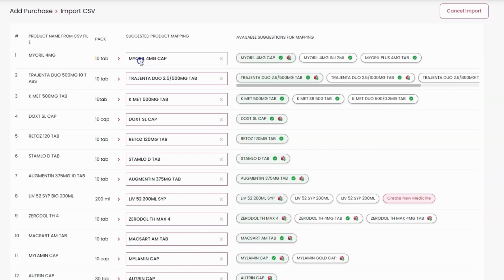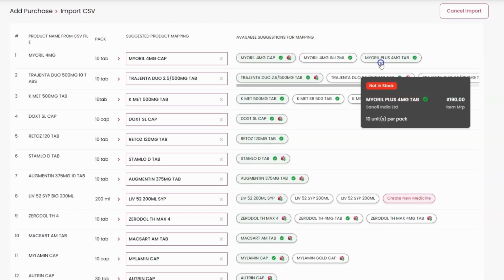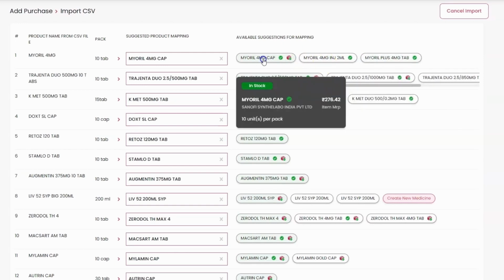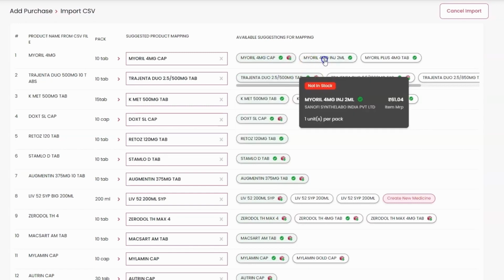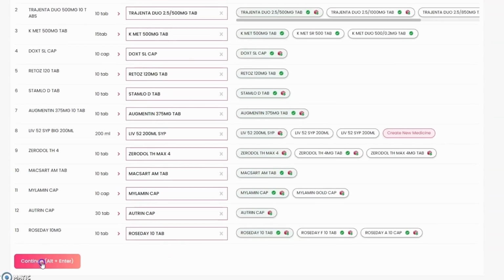It then presents the closest match in the second column and indicates on the right if the product belongs to you. If the mapping is incorrect, we'll display alternative suggestions here. Look closely, and you'll notice markers showing if any product is in your inventory. If absent, a not in stock tag appears. After checking the provided mapping, which is usually accurate, we advise confirming it. Once content with the mapping, proceed.